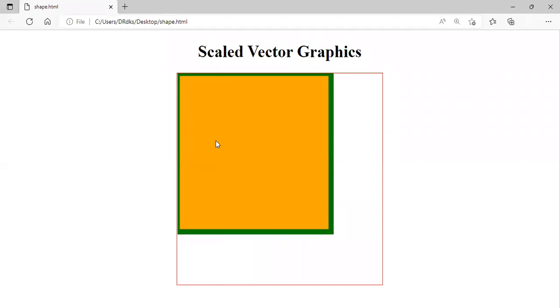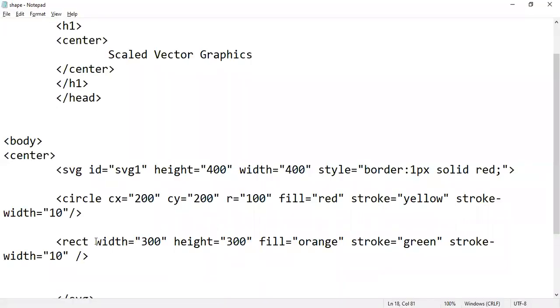Just see there, a rectangle is coming over there, right? Understood? So this is the rectangle coming over there. You move on here again to the coding, and you can define whatever length or width you want, or decrease the value, like here 200 and 200, and close this tag. Here we used the circle tag, and again we use the rectangle tag, and remove the slash from here, and let's check.